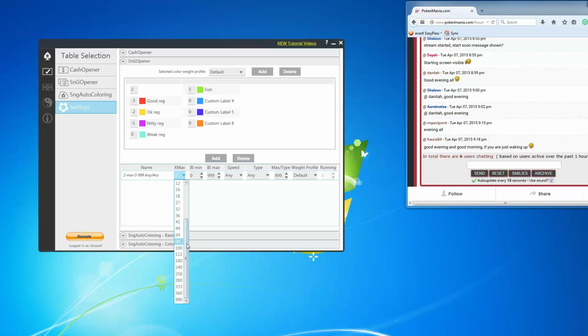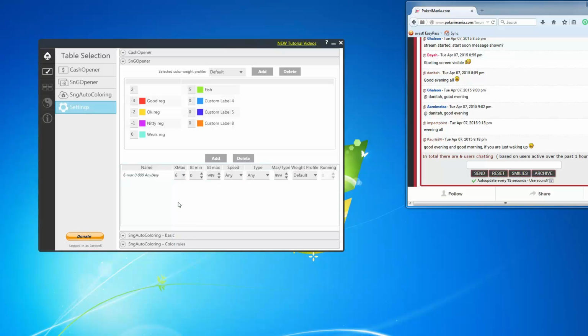Probably there is. But there is no support for actual MTT games, currently at least. So if the game doesn't have a certain maximum amount of players it needs before it starts, it's not going to be possible to use this software.